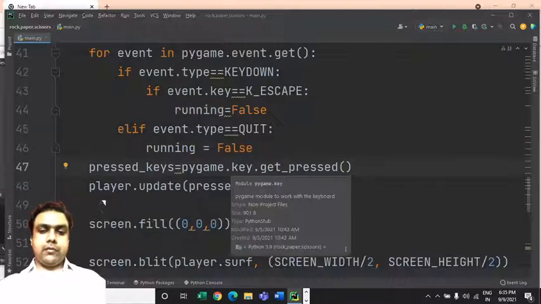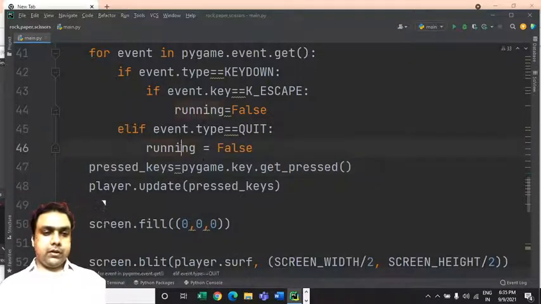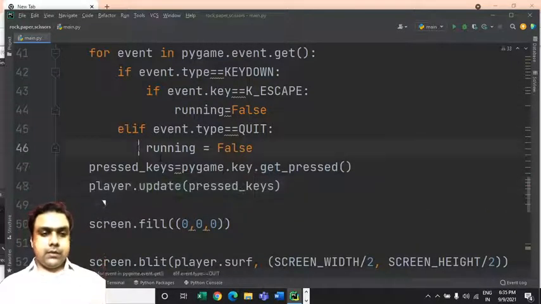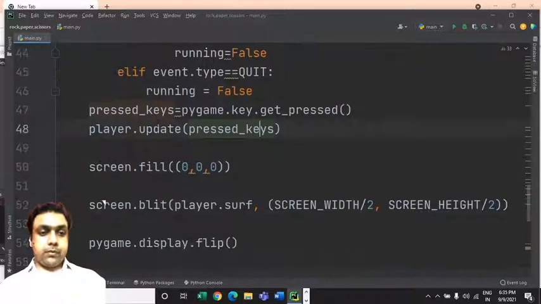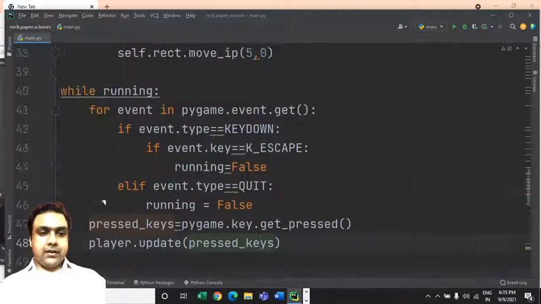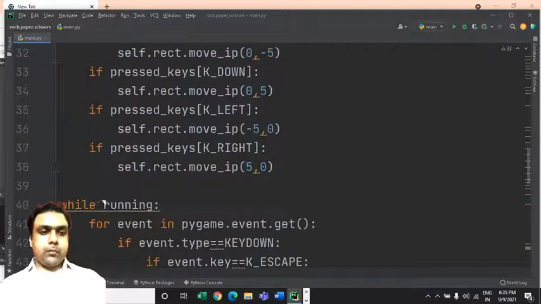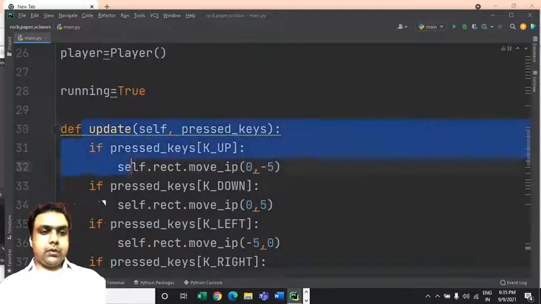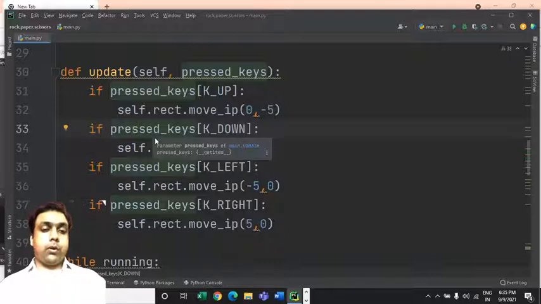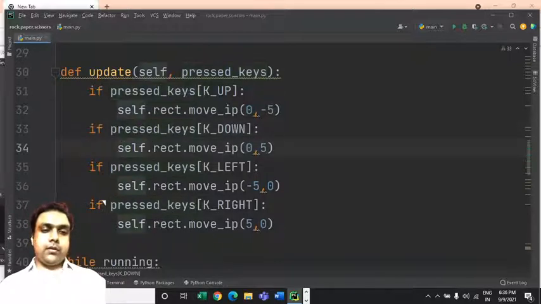Let's do one thing. Let's see this issue in the next lecture. Everything is fine. I think there is something which I'm missing, and I'm really not able to get that thing at present. Maybe I have made some spelling mistakes somewhere. That's the reason I am not able to find that error. No problem, we'll do it in the next class. But you can use this code definitely for moving your player, for controlling the movement of your player.